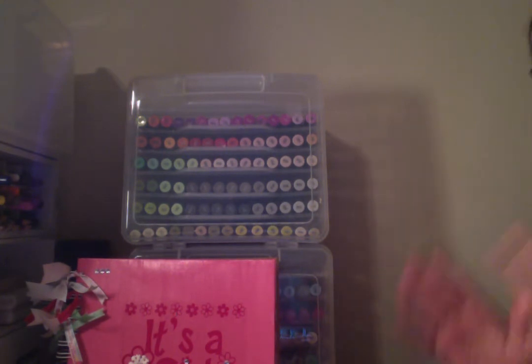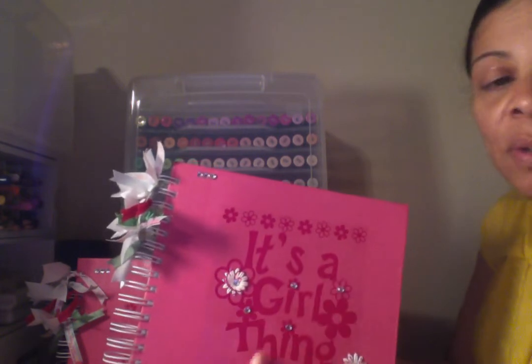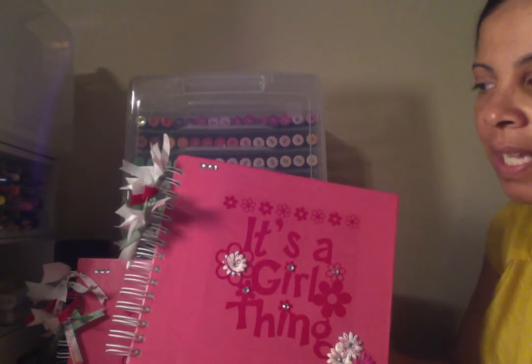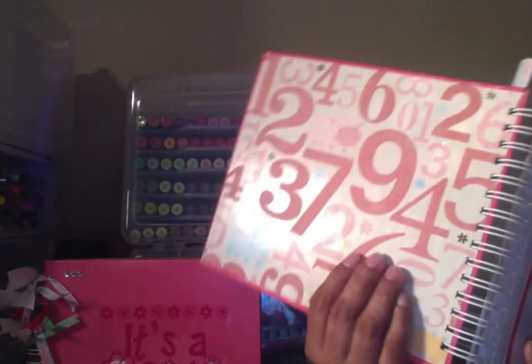For the covers I kept it very simple so she can put them on the shelf, stack them up. When you're a new mom you have all these dreams to journal and keep every little thing, but you're also tired — and she's working too. I wanted to be very simple since I didn't know her style. Both albums have a sticker on the front — it's a girl thing. I added a little bling and some ribbon on the sides. The little sticker just came from the dollar store, nothing complex. They have chipboard covers and they both open up the same way, with this flocked paper inside.